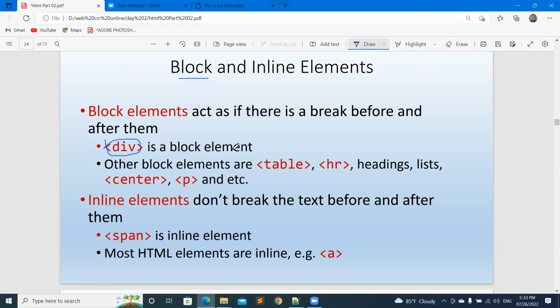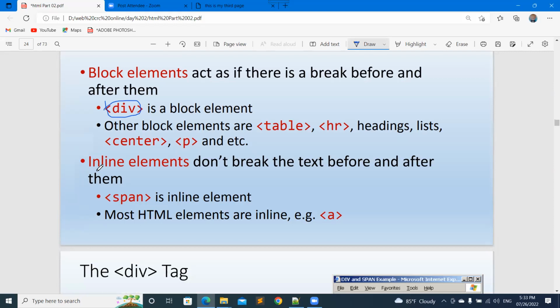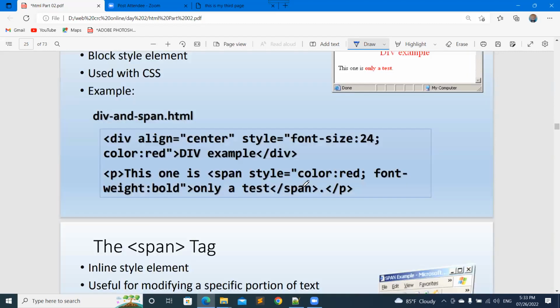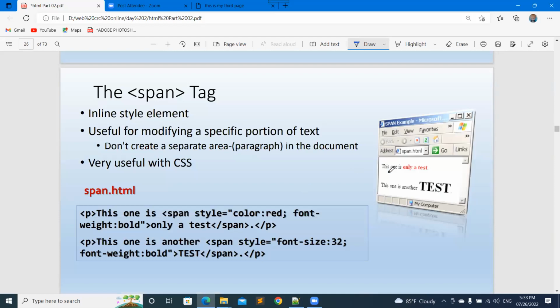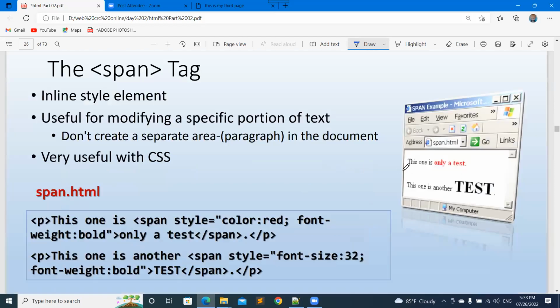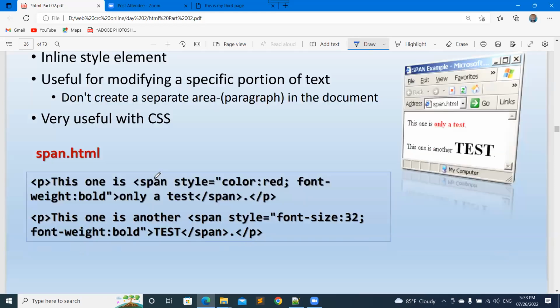Inline elements. It means it is used on only one tag. You can see, if you want to change your text style, this is an example using the inline element.